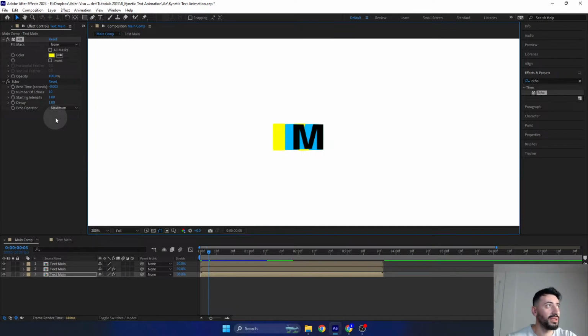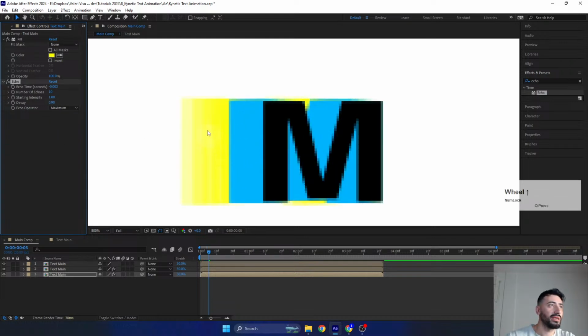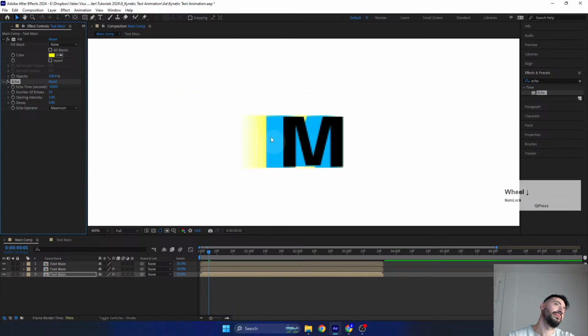So we can achieve it by scaling down very little the decay property. All right, so let's set it to 0.9 and press enter, and as you can see, now it's going to look like this. You see? So you can actually set it to 0.8, yeah, and leave it like this, but I prefer 0.9.